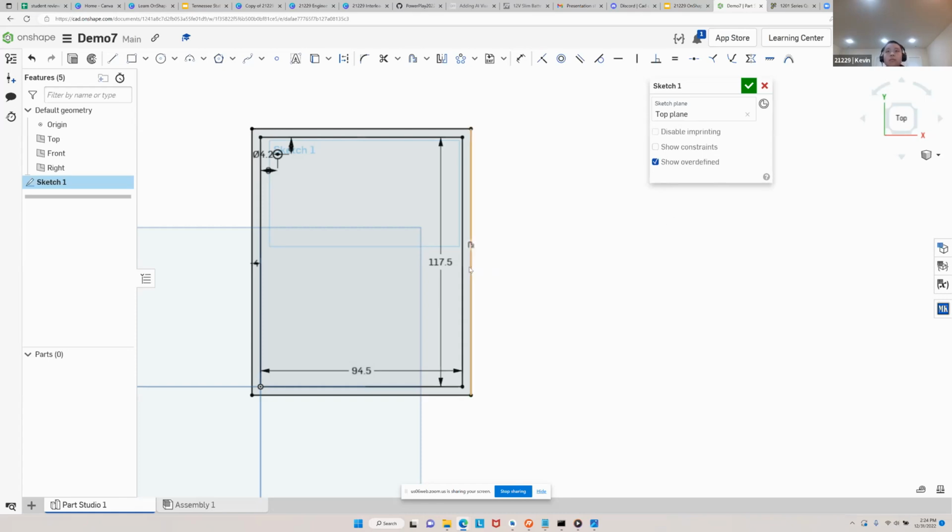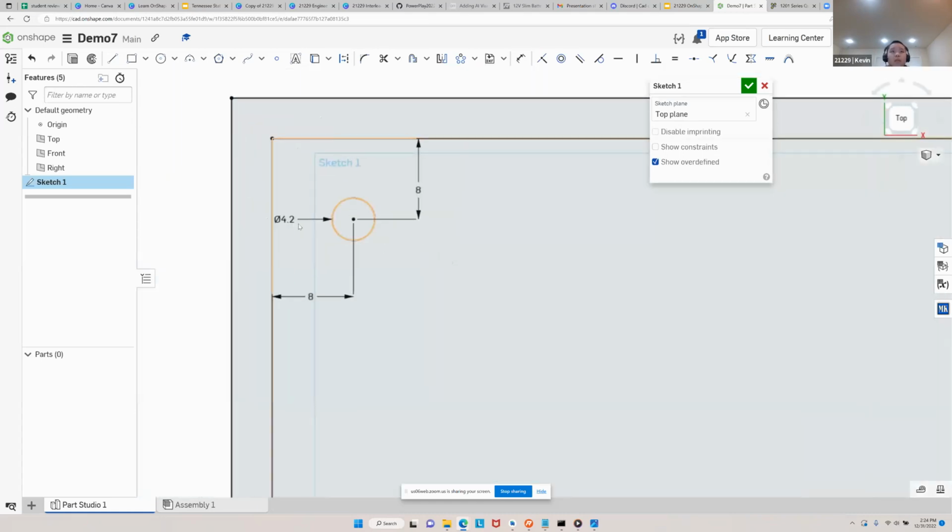Somebody asked, how do you change the diameter of the circle? So, when you create your circle, you can double click on the dimension. Like right now it says 4.2 and the arrow is pointing at the circle. So we know the diameter of the circle is 4.2. You can double click this number and change the number if needed.